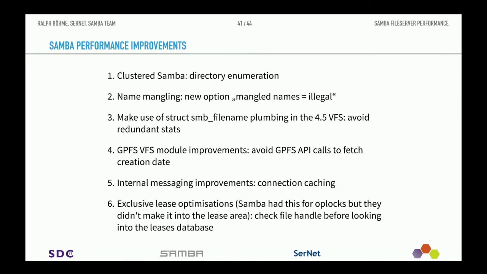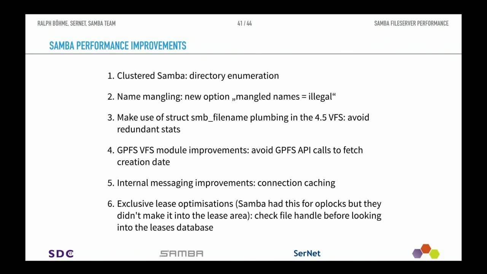We're wasting quite a lot of CPU computing mangled names for names that are longer than the 8.3 DOS file name length limit. That's not required for modern Windows clients, and Windows does not do that either. In the file system it's done in the file system, not in the file server. But we're still doing that for any name longer than 8.3, even though it doesn't contain any illegal NTFS characters like an asterisk, which we must avoid sending to Windows clients. So this new setting saves you a few percent on the CPU.